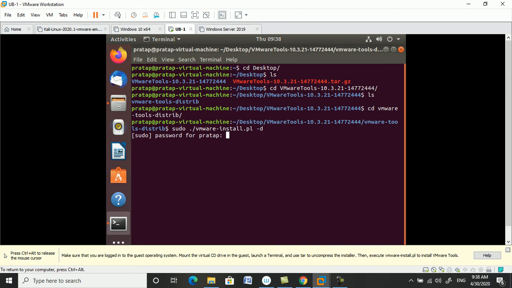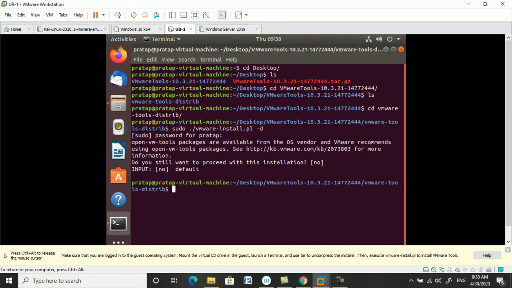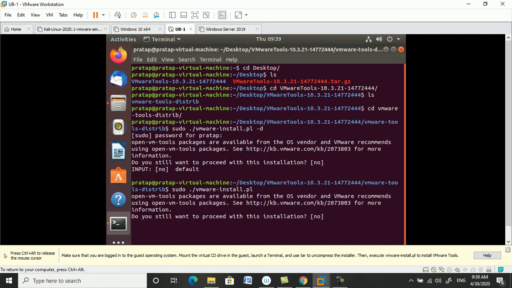Once you give the password, now you see, VMware package available from that vendor. Do you still want to proceed with the installation? If you don't give anything, input is no.